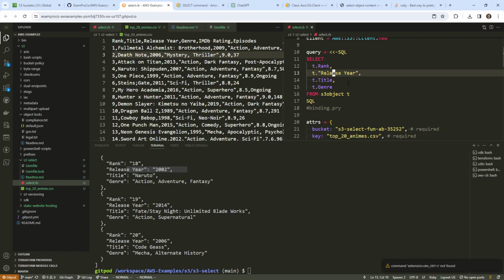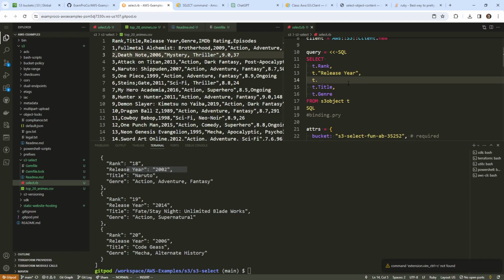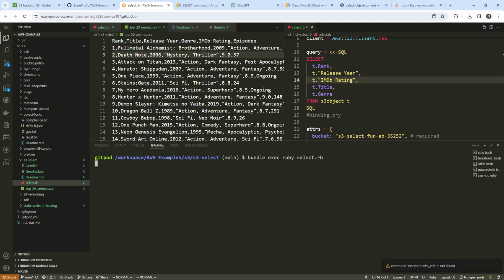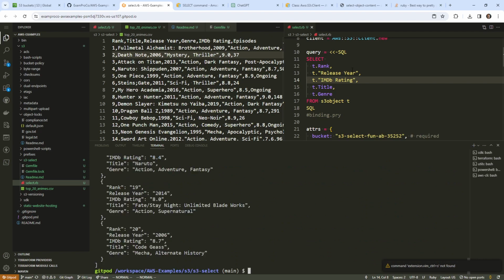Okay, great. So now we can go ahead and get the other one, which is T IMDb rating. Okay, we'll get that one as well. I hit enter. Oh, this one has to be an uppercase here because it's case sensitive, right? And we'll try this again. Good. If we want to change the names of these, we can say as rank, as year, as rating, as title, as genre. That's pretty standard SQL right there. We'll try this again. Hit up.